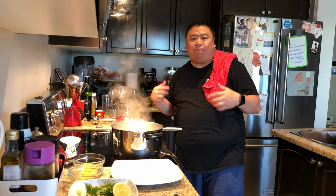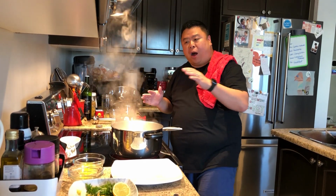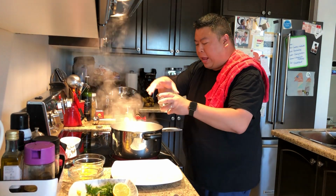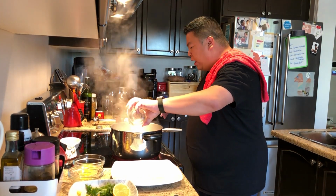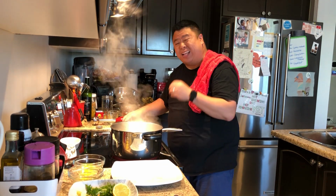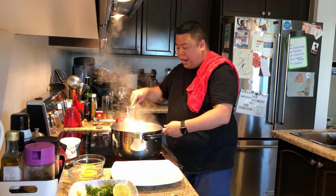Today I'm going to make you my Eggs Benedict breakfast poutine. And I've got a pot simmering here to get the water going. I'm going to add a little bit of vinegar. And I've also got in the pan stir frying here a little bit of potatoes for my hash brown. I got some onions, red peppers, and it's just smoking here.